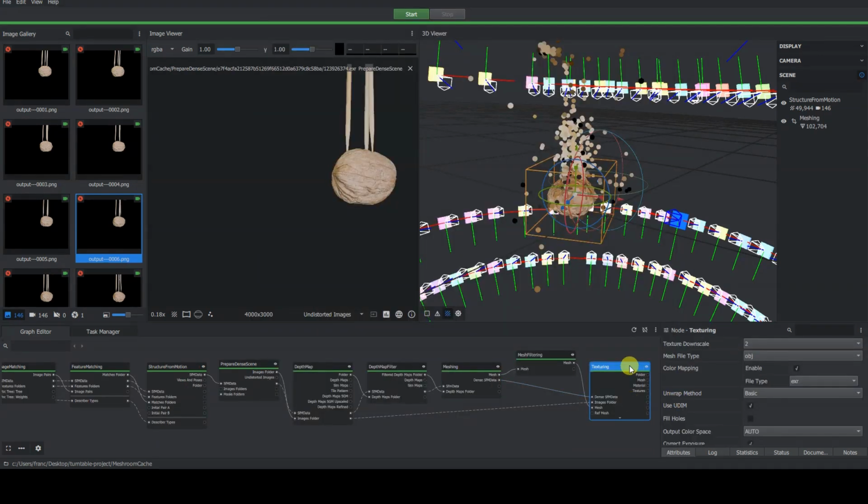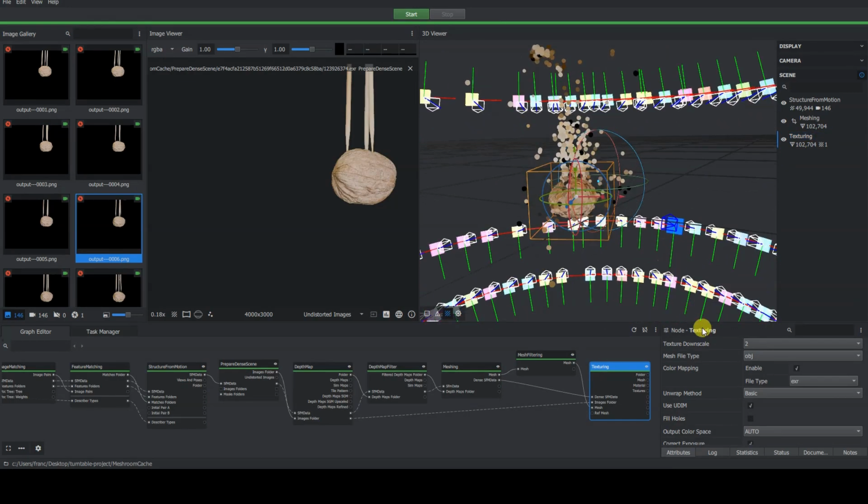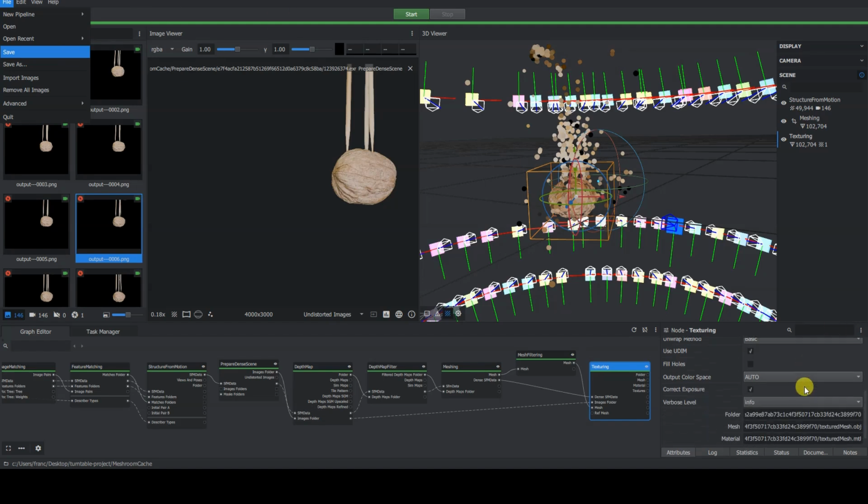I resumed video recording at the end of the last processing step, which is texturing. Before starting the process, I didn't modify this node's default parameters, so Meshroom should have created an OBJ file with a base color texture in EXR format using the UDIM method for UV unwrapping. However, in Meshroom's menu options, I don't see anything that suggests exporting this mesh to a specific location on disk. No worries, though, because the mesh and its texture have already been saved on disk.